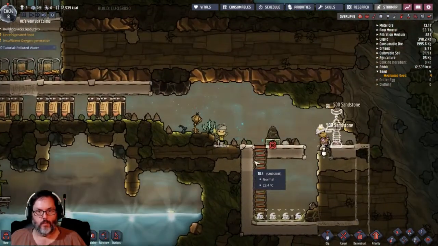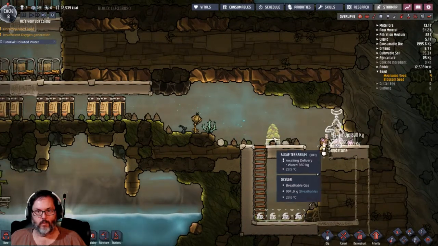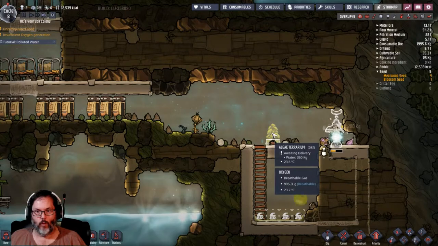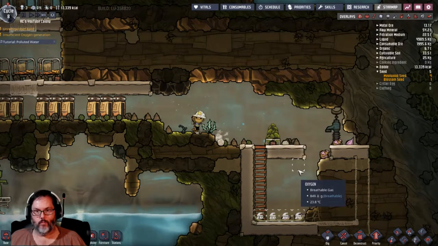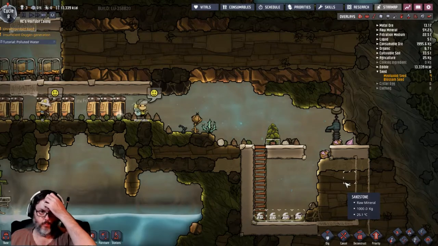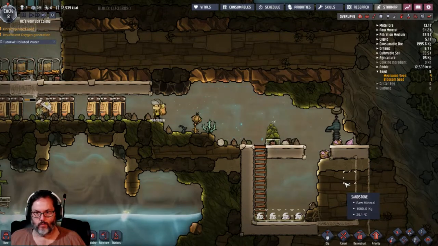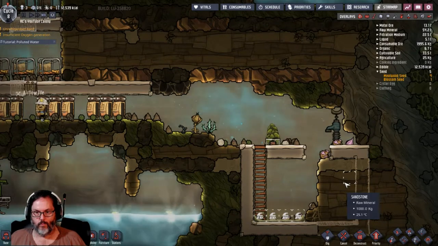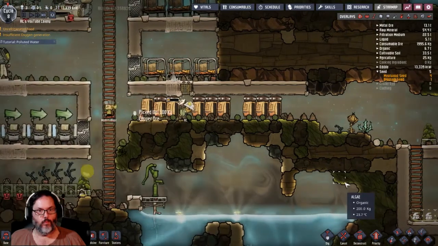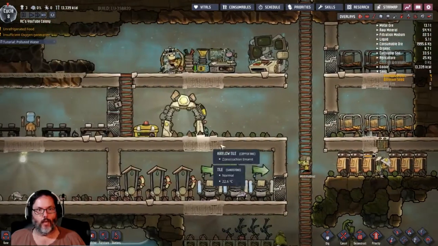All right, here she comes. She's delivering. Waiting delivery of dirt. Needs more water. All right. Airflow tiles are going in.